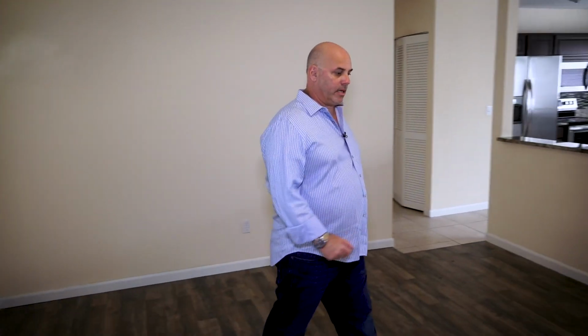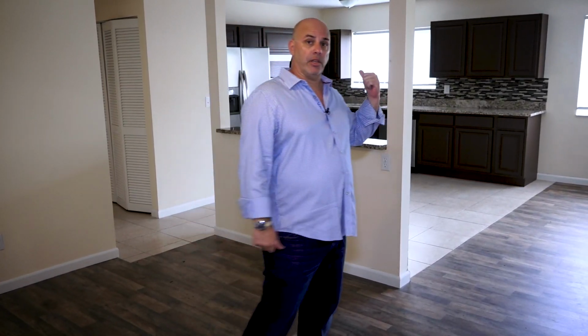Okay, so now we're inside the house, and this look that we have here is the brown natural color, which works very well. If you look at a lot of home builders, they use this color theme. And for good reason. It's a very warm emotion, right? So we've got the light tan paint, we've got wood laminate flooring, and we're actually using a two-tone on the wood laminate flooring. And then in the kitchen behind me, we've got the brown theme coming out as well. In fact, let's go ahead and walk over and take a look at that kitchen.